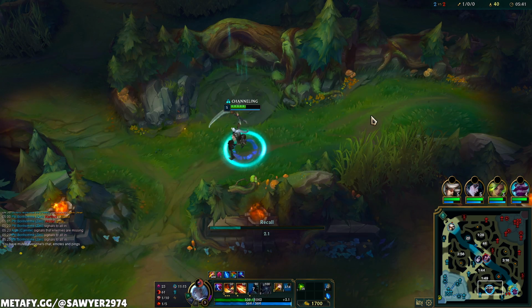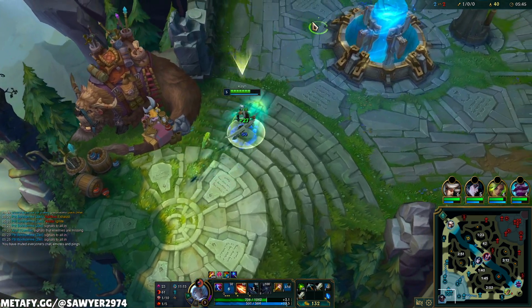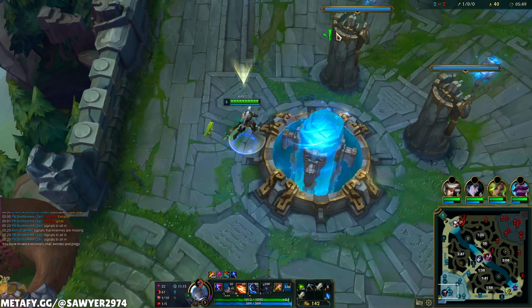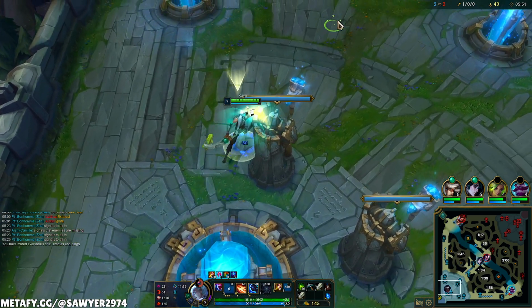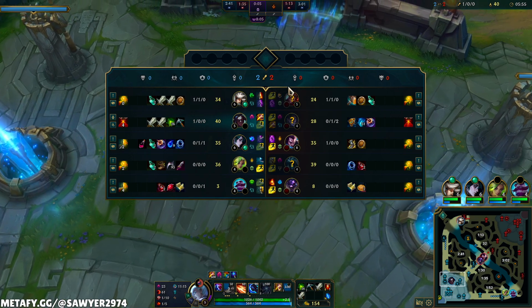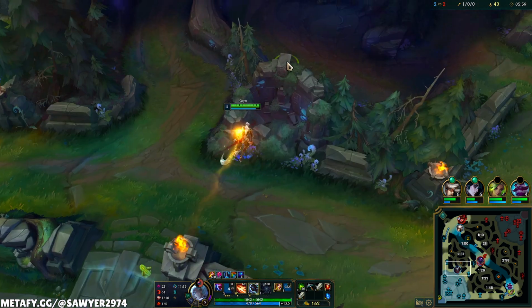Alrighty, to the top side with those void grubs coming up. We'll play on tempo. Pickaxe, longsword, longsword. Swap to the sweeper, and off we go. Playing on tempo means that we have our item advantage. We spent all of our gold, and we have the level advantage for now. We're level 5, and we want to spend that, so we'll skip our camps and then move into the river.